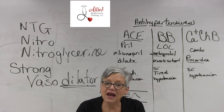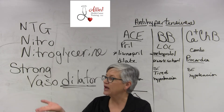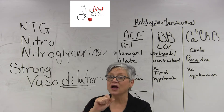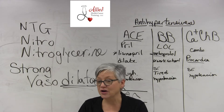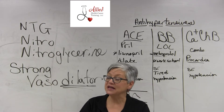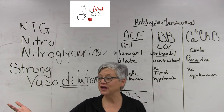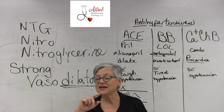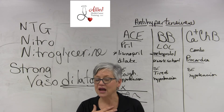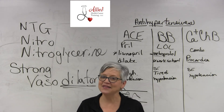A good med aid is going to notice when somebody has a med change. If you see somebody going up on their antihypertensive drug or get a new antihypertensive drug, you need to be aware of that and tell your CNAs: 'Fred's on a new medicine that might make him dizzy, so be careful getting him up this morning.' You could prevent a fall and a fractured hip just by that alone. That is the mark of an excellent med aid — that's the reason I wouldn't run a nursing home without a great med aid. That's your job, and I think that's fantastic. You have the power to do that.